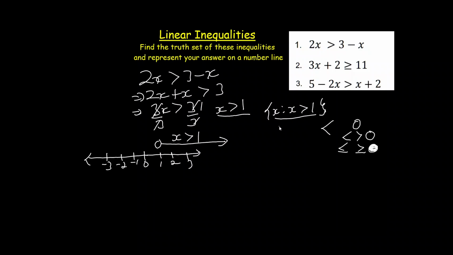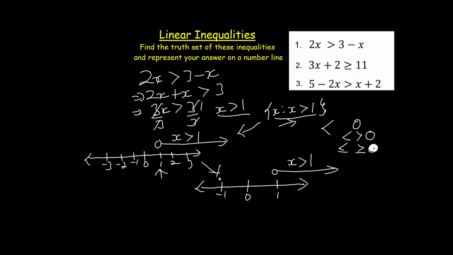So over here, we've found the true set of this inequality, and also we've represented the answer on a number line. Here too, the one that I prefer, you can just draw with your ruler and a pencil, and then write 0 here, -1 here, and also 1 here, and then just draw your arrow to the right, then you are done. So you can either draw the number line this way, or you can do it this way, but mostly I prefer this way because this one is easier. Now let's consider the second question.